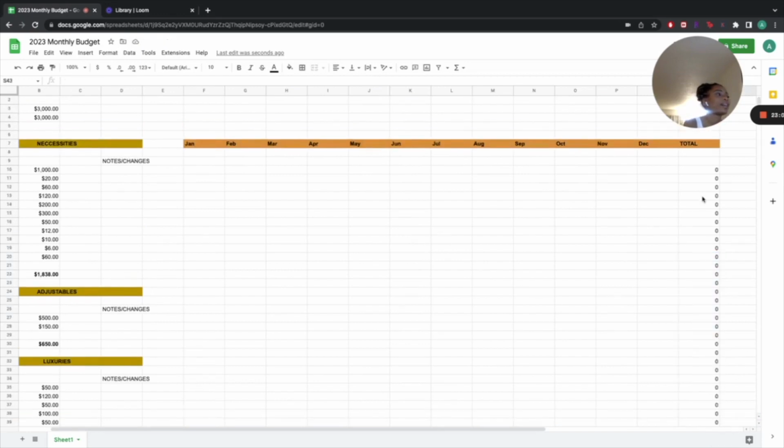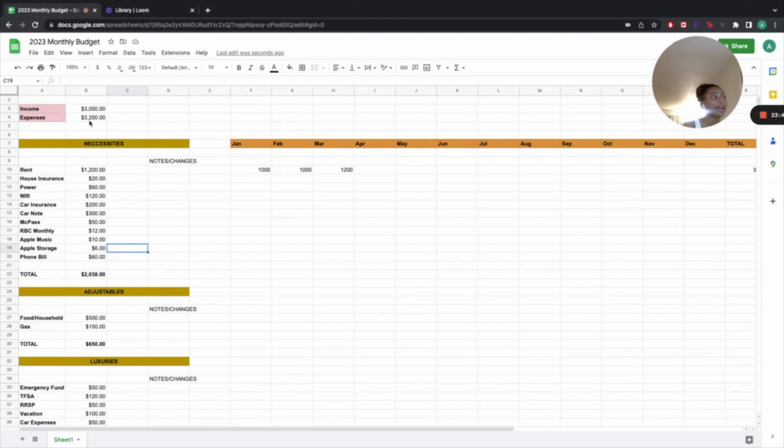So what I've achieved by doing this is that once it's time to pay bills in January, I put $1,000 for rent. In February, I put $1,000 for rent. If my landlord says, hi, Fola, rent is going up to $1,200, I can go into March and put $1,200. When I change it to $1,200, I'll see up here that I'm already overspending by $200. And what I'll do is reshuffle.